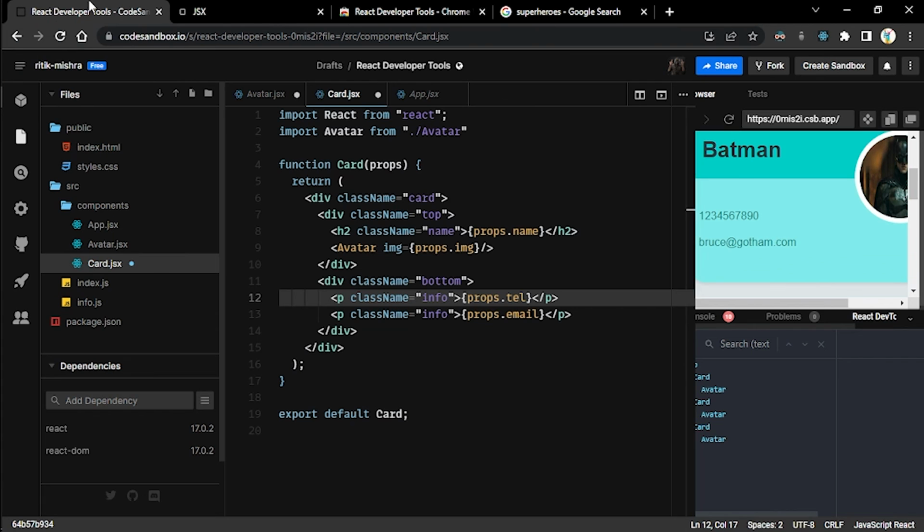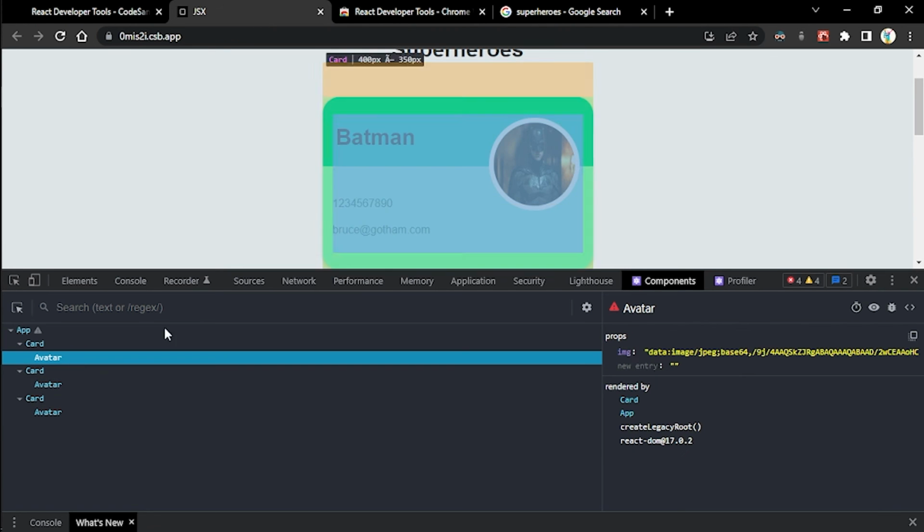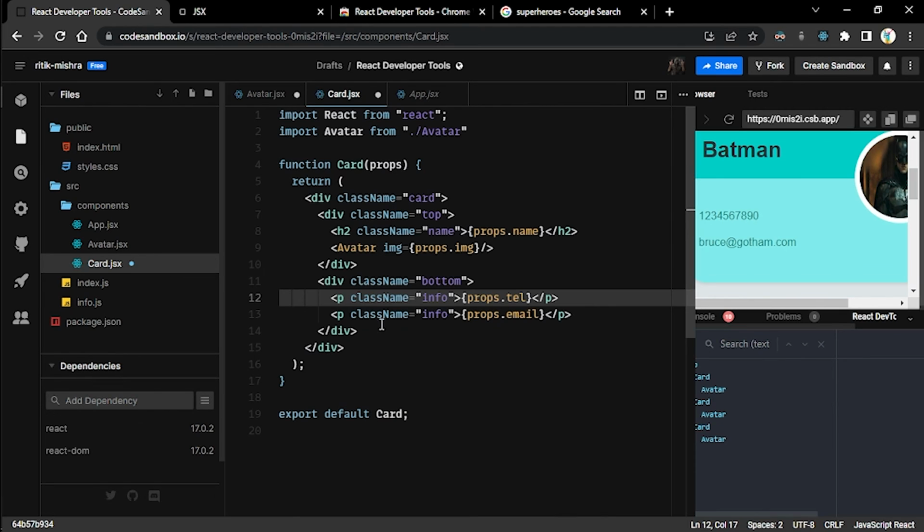And you can also do some practical stuff. Let me show you. Let's say we added this img attribute right here.